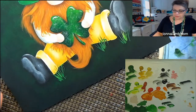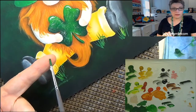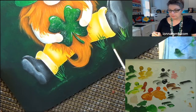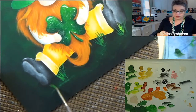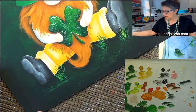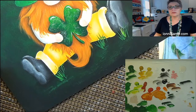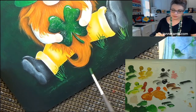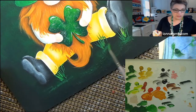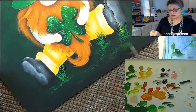Okay, I'm going to tap it on my paper towel to remove any of the excess, and I'm going to come in here, laying the brush flat like this and just letting it skim across the surface. This is dry brushing right here. I'm just adding a little color onto the surface. When I reload, I remove a lot of the paint out of my brush. Very lightly I'm going to come to this because I don't really know how much is still in the brush. I want a little bit more underneath these grassy areas, and then just skim it.